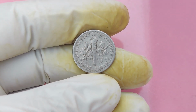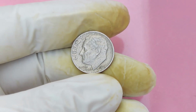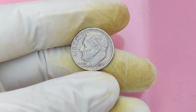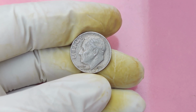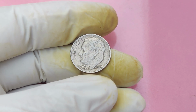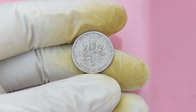To understand how this error happened, we need to take a quick look at how proof coins are made. Proof coins are struck multiple times using specially prepared dies, giving them a sharp and polished appearance. These coins are meant for collectors and are usually produced with great care to ensure that they're perfect. Each proof coin struck at the San Francisco Mint in 1975 should have carried the S Mint mark. But somehow, in the production of a few proof sets, the die without the mint mark was used, and the coins were released into the wild.